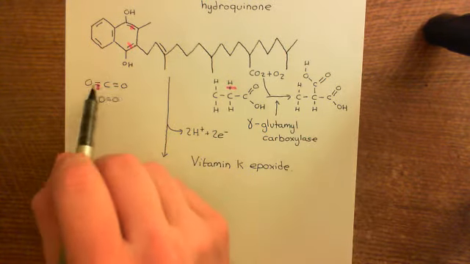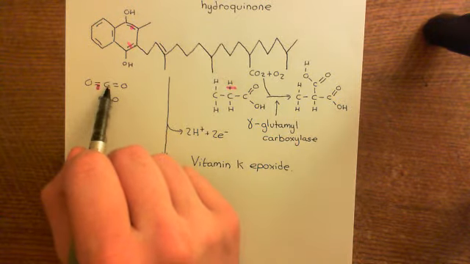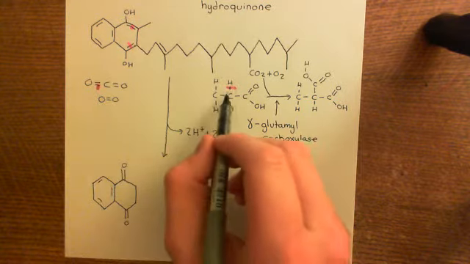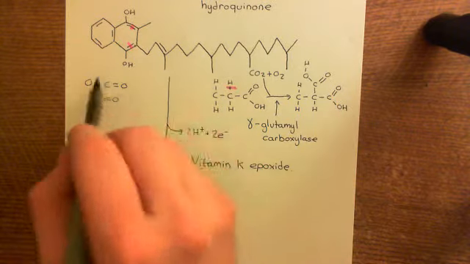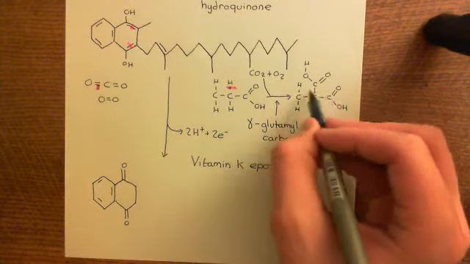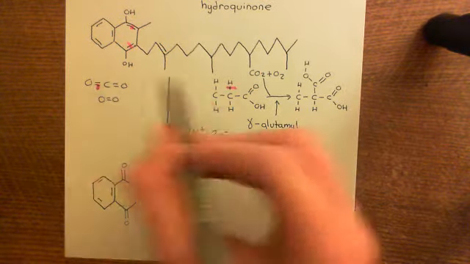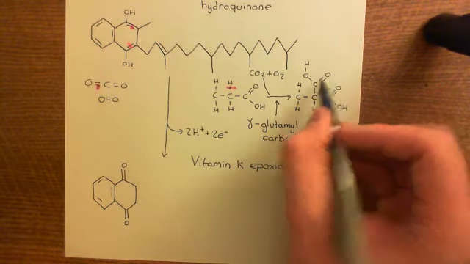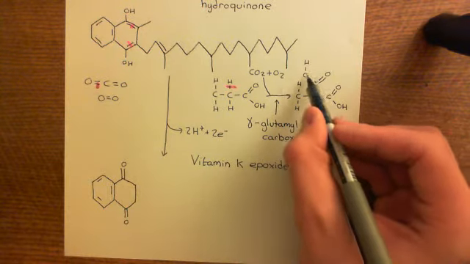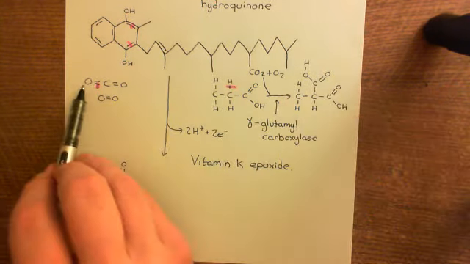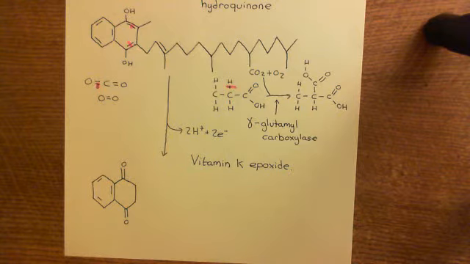Okay, then what you're going to do is use that free electron on this carbon to bind with the free electron on this carbon, and then you'll add on this group basically. But the oxygen also has a free electron, and you're going to bind that free electron with this hydrogen, and then what you'll end up with is this group here. So you've broken this bond here, you've broken this bond here, you're going to bind this carbon to this carbon just like so. You'll have the double bond from the oxygen up here, you'll have the single bond to this oxygen here, and then you're going to stick the lone electron that this one has got with the lone electron that this hydrogen has got, and then you've got this carboxylic acid group.